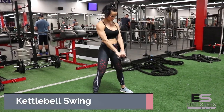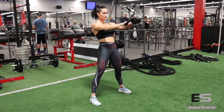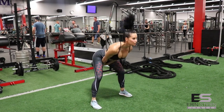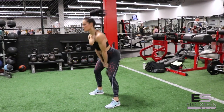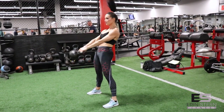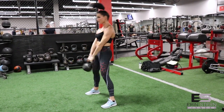The first exercise we're going to do is a kettlebell swing. Now with the kettlebell swing, make sure you're hinging at the hips. Weight should be through the heels, and almost think about doing a good morning with this. So you're pushing with just your posterior chain, so hamstrings, glutes, a little bit of lower back, and only using your upper body to guide the kettlebell.